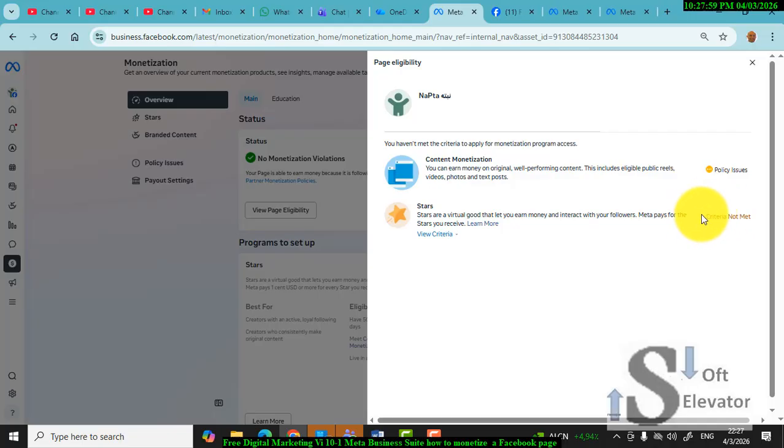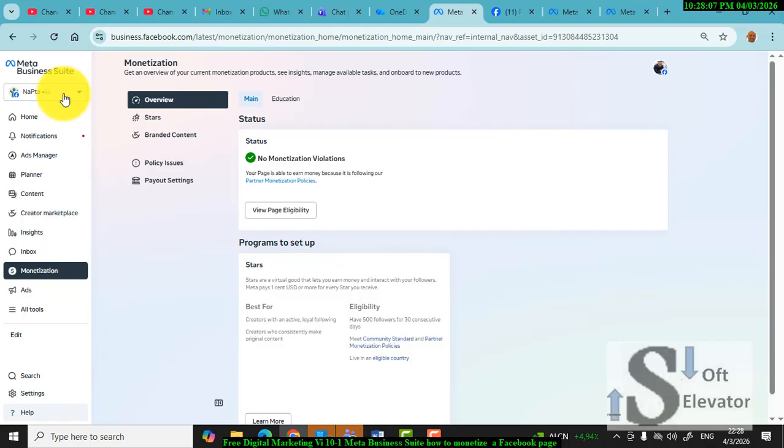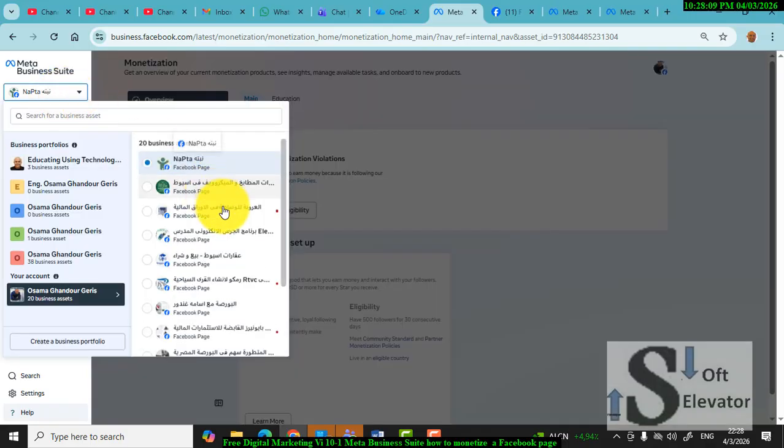criteria not yet, because maybe there are few members or followers on this page, so we can change this and select another famous page from here.